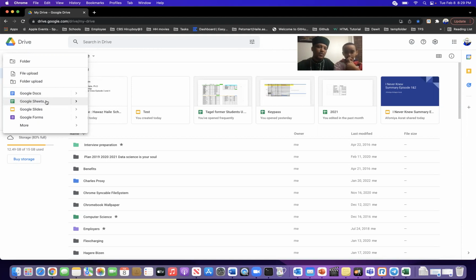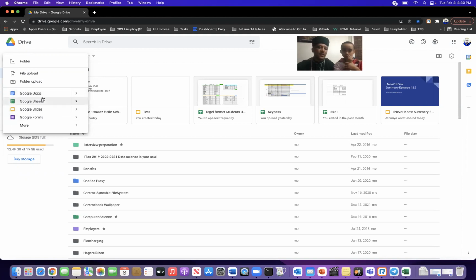And the Google Sheet is more like a table, like Excel. If you want to do any multiplication, subtraction, or any arithmetic, you can use Google Sheets. And Google Slides are for presentations, right? My task is also for Google Slides. Do you have anything to say about Google Slides? Yeah, Google Slide is kind of like PowerPoint. Yeah, Google Sheets are like Excel, Google Slides are like PowerPoint, and Google Docs are just Word documents.